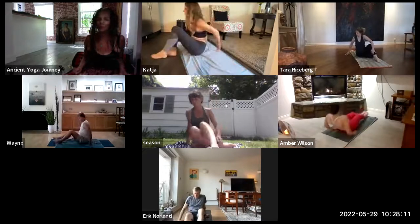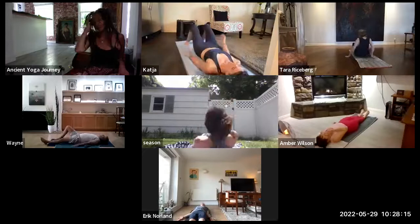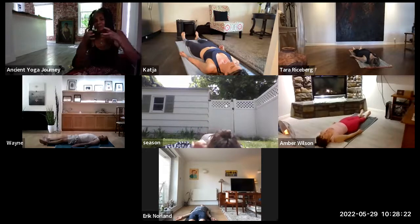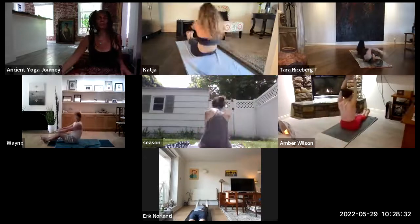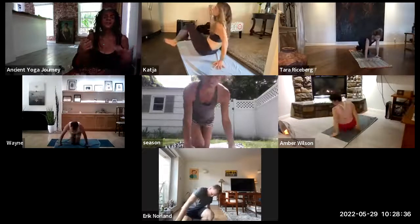Good for you, Tara. Well done, babe. Well done. And breathe. And you know, Tara, you were saying there was degenerative disc. Whatever's degenerative in there, if you give it space and you create the muscles to keep that open, it's definitely going to perform well. Yeah, babe. Arms over your head, flex toes back. Inhale, sit up, exhale, and spin around. And you start to feed that area. You start to feed an area that's injured. And from what I'm looking at, guys, things do fix all the time. They really do fix.